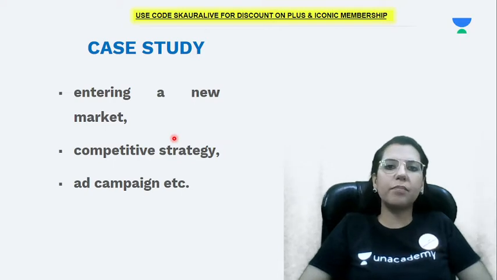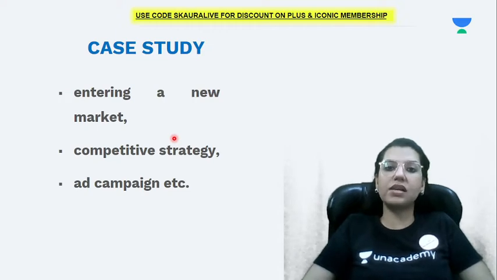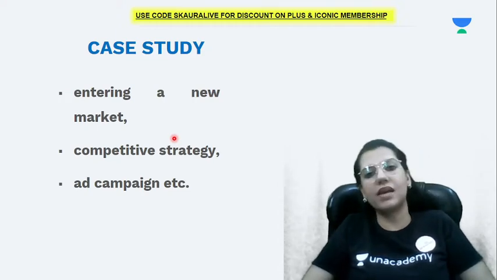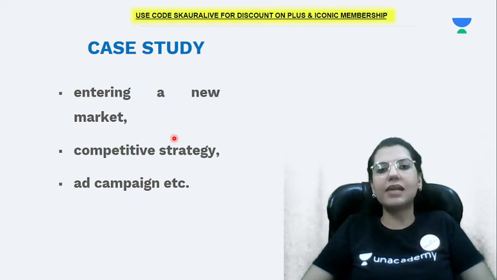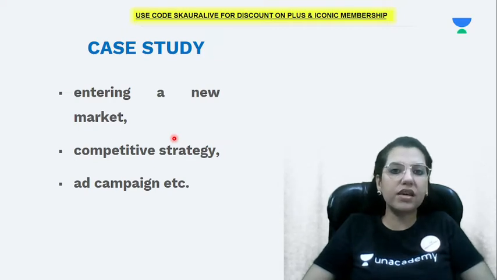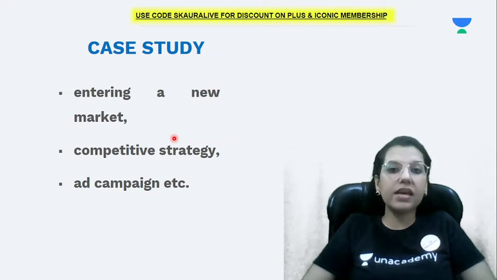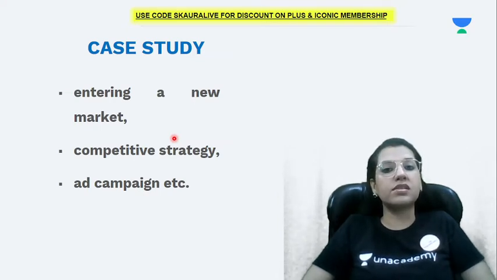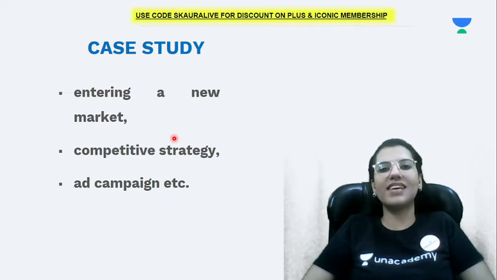Is it all about competitive strategy, that the pricing of my product or the features of my product are being compared to the products of some other XYZ company? Is it about ad campaign, that the campaign that is supposed to be run should generate again this much number of leads or this much number of conversions or impressions? So please note it down. This is very, very important. Please note down what you are supposed to do in a marketing case study.